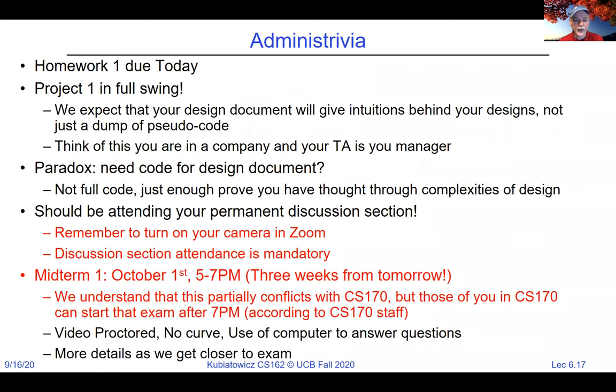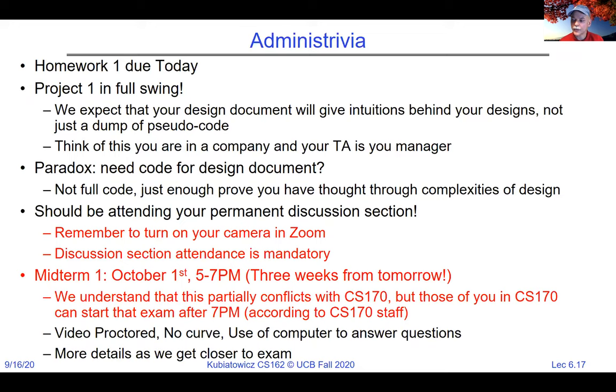All right. The other thing is, of course, midterm one is coming up 2 weeks from tomorrow, not a week from tomorrow. It's going to be video proctored. I understand there was a little concern about how 61C's video proctoring went. Believe me, we're well aware of everything that's been going on in the department, so we will try to avoid the mistakes of the past, or at least learn from them.